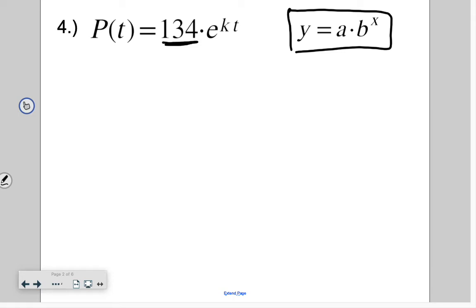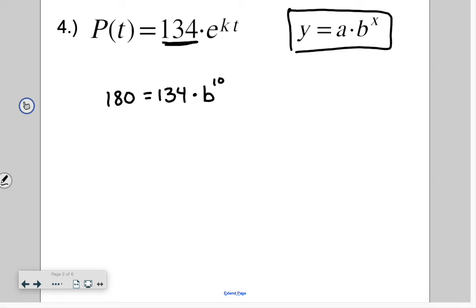Okay? So when you're writing this equation, we know we've got the A value of 134. We know we're going to look for the B value. We've got to figure out what the multiplier is after 1990. And they gave you that extra point to plug in. They said in 2000 the population was 180,000. Well, in 2000, that's 10 years later, so that means X is 10. What do I plug in for Y? 180, not 180,000. That's that subtle difference.